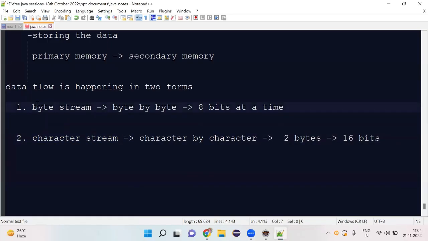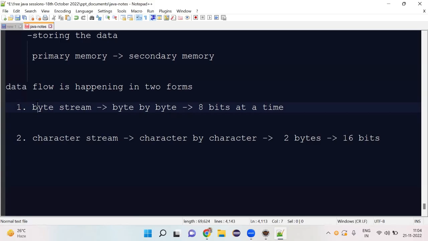If I want to read binary data, or read a raw file such as an image, or perform any operations on top of binary data, then choose byte stream related classes. So according to the requirement, we have to choose the corresponding predefined classes.